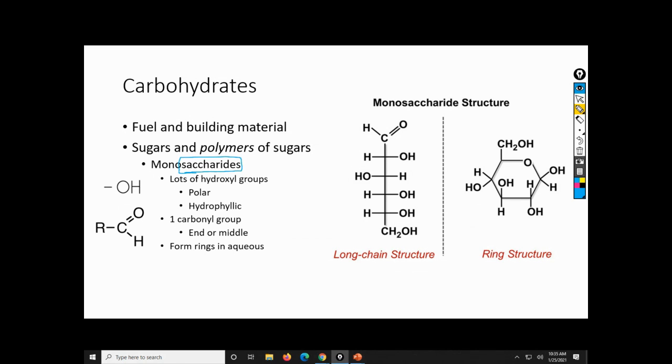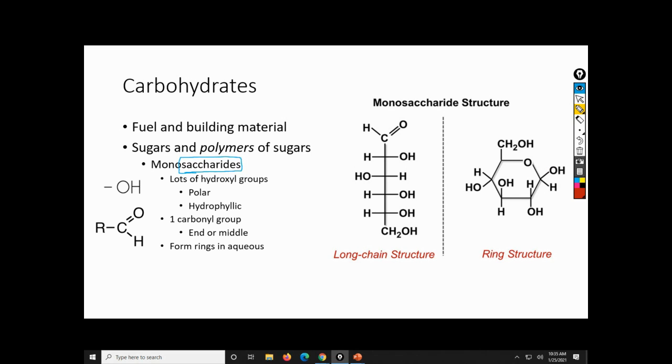So this form is one of the easier forms to recognize, right? Because single sugars are simple sugars, right? Simple meaning single or small, not easy. So if I look at single or simple sugars, what are some of the things that I can start to look for? Well, the first thing I can recognize is what's called a hydroxyl group. That's this top image here.